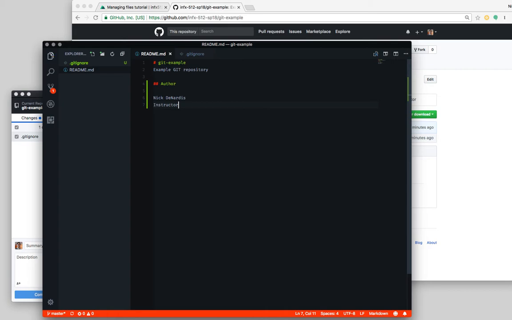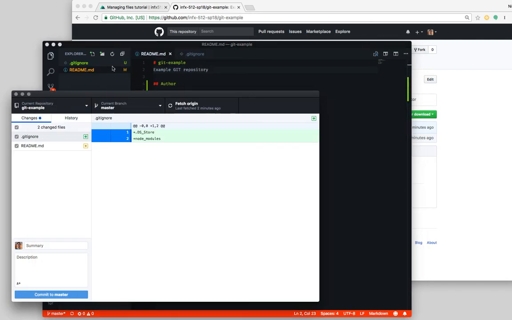And let's save this. So now, inside of our README, we made some changes to our file. You'll notice that those changes are highlighted here within the editor itself, so we know which lines have been added. If we were to remove a line, if say we got rid of this and put that up there, you'll see that there's another color, and your interface may be a little bit different depending on how you set it up, but there'll be another indicator that these two other lines have changed. So we'll put that back, put this in here, we have our .gitignore file, and let's say, all right, we're ready to commit this code.